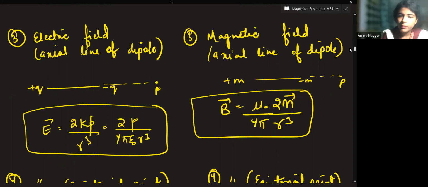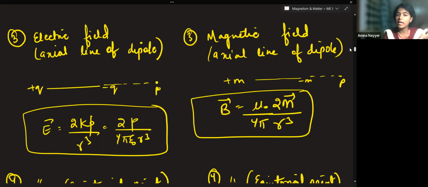So what to do? Remember, constant in case of electric field is 1 over 4 pi epsilon naught. Here that constant becomes mu naught by 4 pi. So wherever you see this constant k, 1 over 4 pi epsilon, convert it into mu naught by 4 pi. Wherever you have electric field, convert it into magnetic field. Wherever you have electric charge, that is magnetic charge. Electric dipole moment got converted into magnetic dipole. That is what we have done.